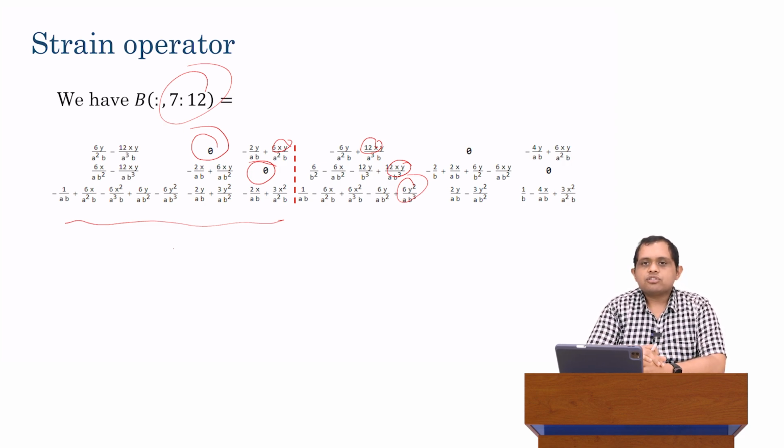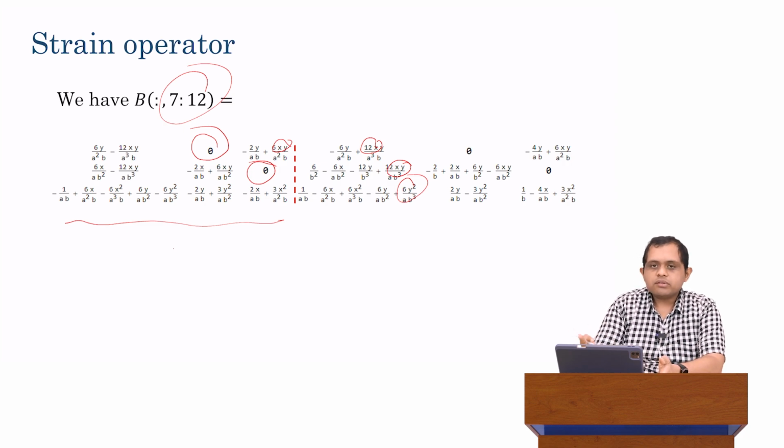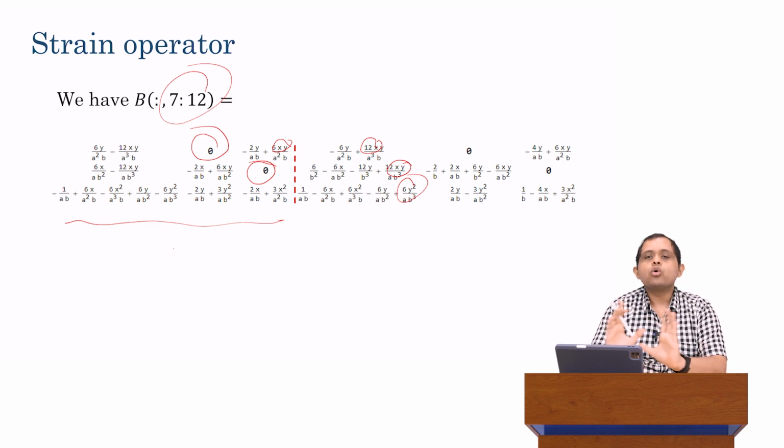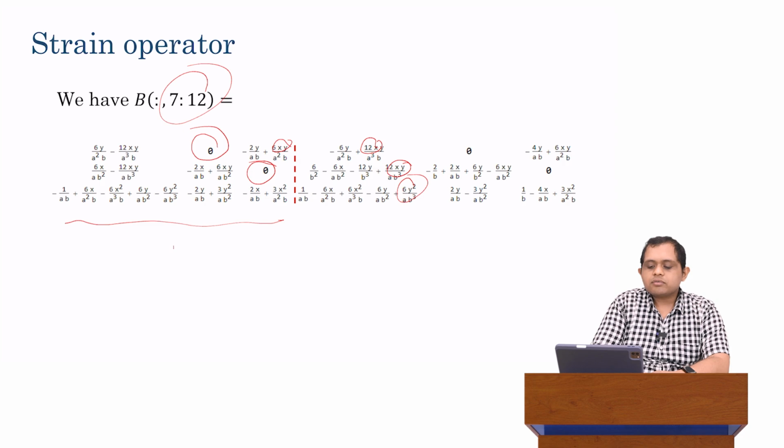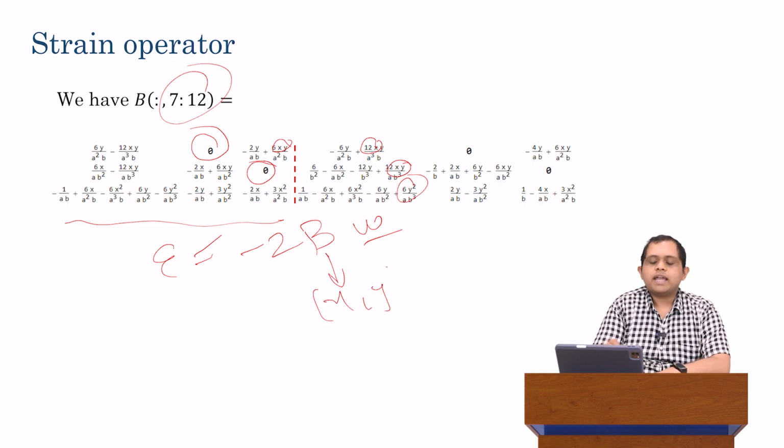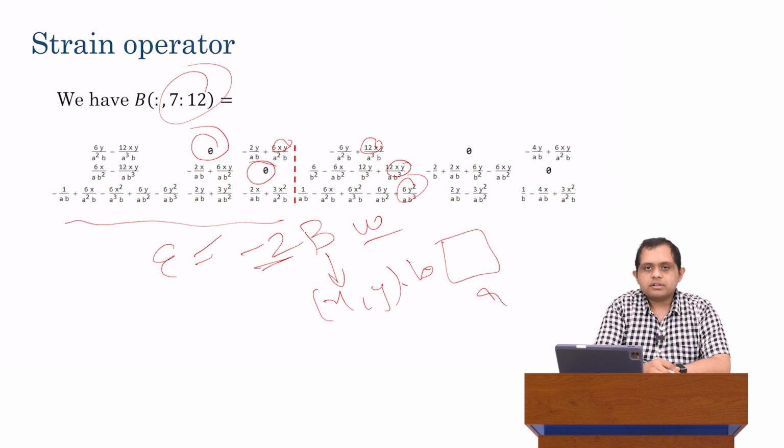Now, given the structure of the B matrix, so the ultimate thing we'll talk about is, we know what the B matrix is, right? We won't go into a lot of details on doing the calculations, but we know what it is. So now we can fully express epsilon as minus z B times W bar, where B is some known matrix. It's a function of x comma y for the element, which is an a by b element. Also notice that you have a minus z over here. That's correct. We know that the bending strains are going to be a function of depth.